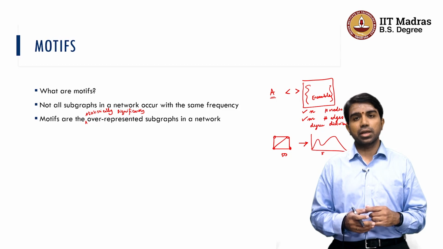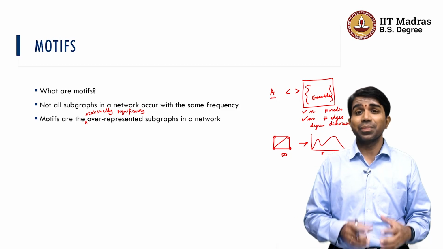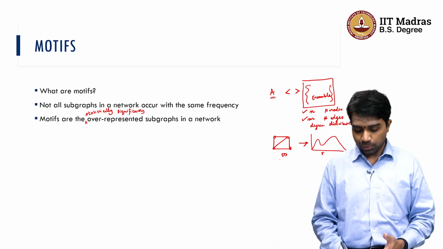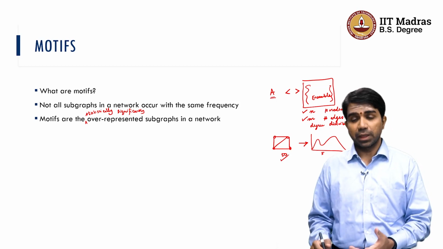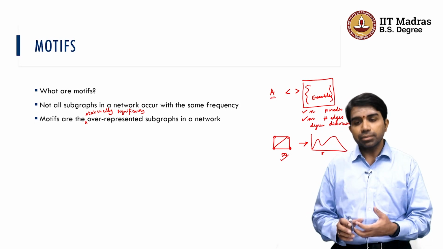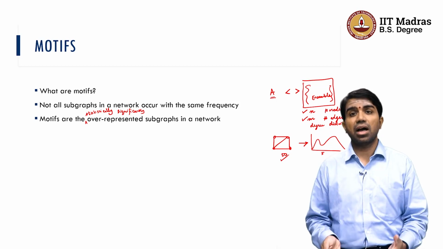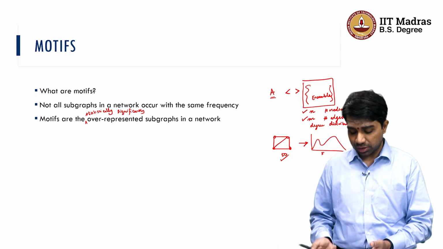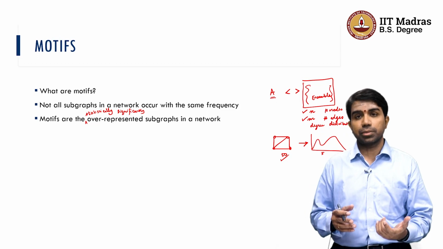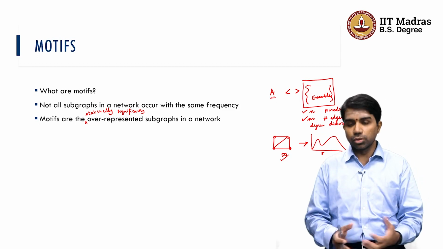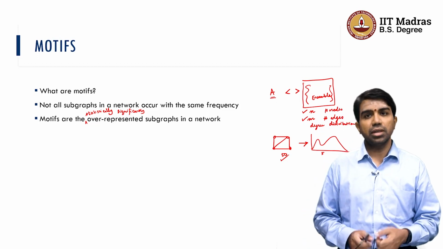So, it is not really because of any biological process. This kind of argument one can put, but then if you actually build power law networks with very similar degree distribution to the real network and show that this motif is present 50 times in the real network and has this kind of a distribution in the ensemble, you can now say that well this kind of motif has arisen because of a biological process, because there is no way it seems to occur in random networks of similar size, density and even degree distribution. So, this is how you want to make this statistical argument and identify motifs in networks.